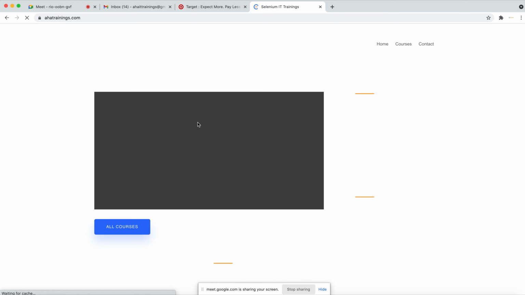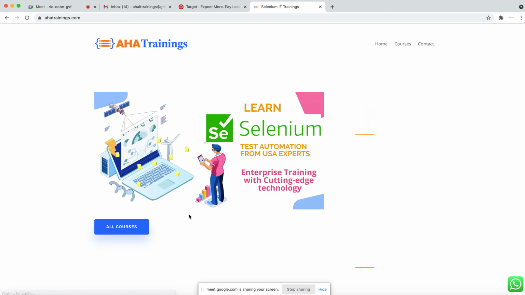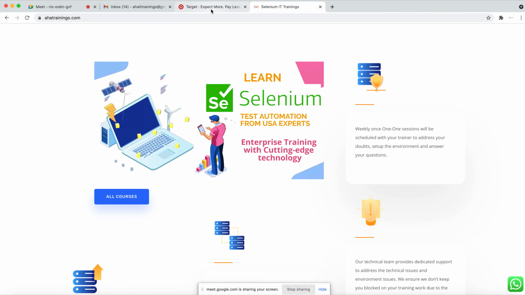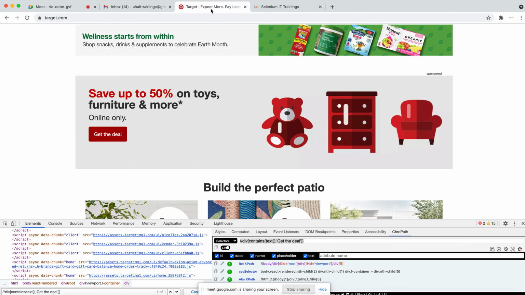Suresh, one question. Yeah, come again. If in future there's another Get the Deal button on the page, do we need to change the whole test script again? It won't fail, but it will click.